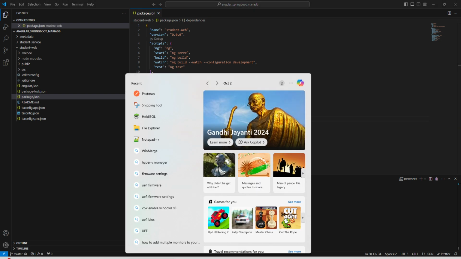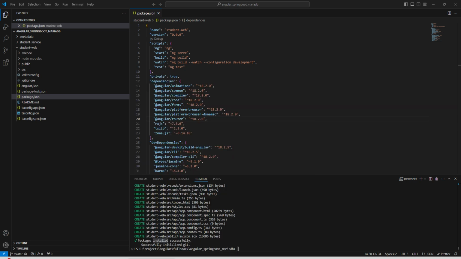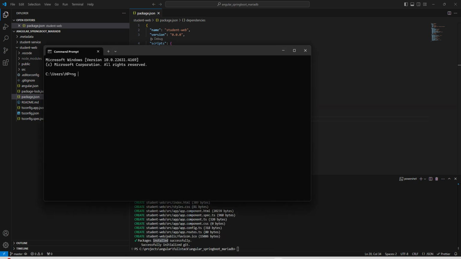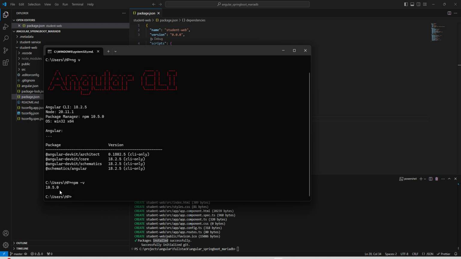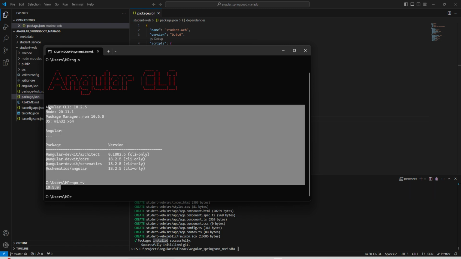Before that, let me tell you what versions we are using: Angular CLI 18.2.5, Node 20.11.1, and let me show you the npm version as well, which is 10.5.0. These are all the latest versions we are going to use.